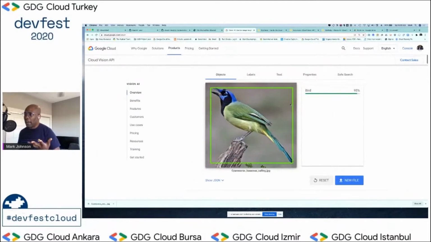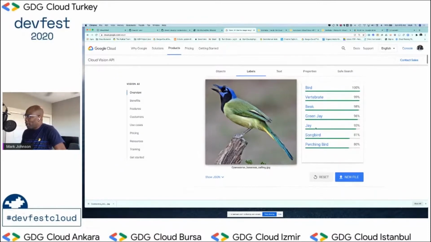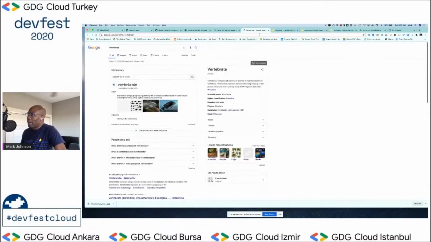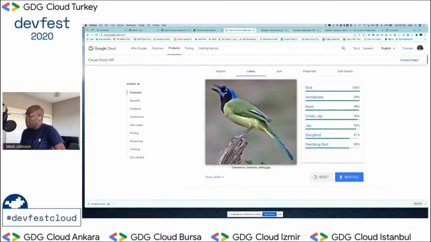And then you're going to see, down here in the Texas area, when I moved down here, I saw a lot of these birds, these green jays. I never saw them before. So I thought it was a good one to show, because when you're looking at the labels, you really get a lot of insight on what type of bird: a songbird, the bird's perched. And when you click on things like the vertebrae, it will give you more insight on that as well. So this is all just right from the site, that you'll get if you just want to play with it yourself.